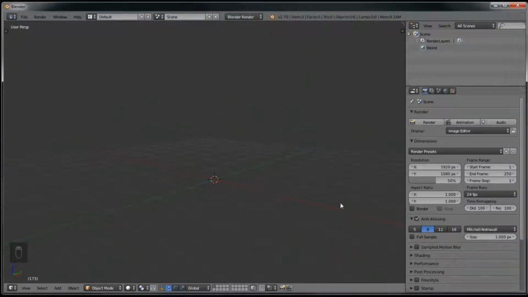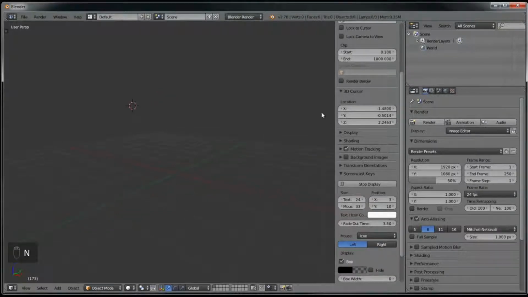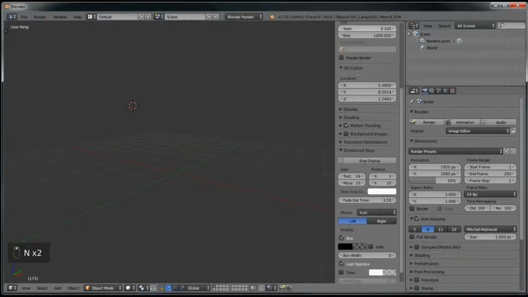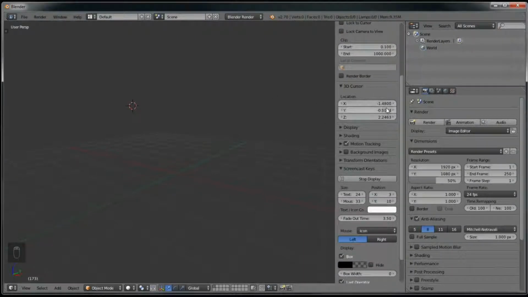So how do we bring a new shape into our scene? First of all, if you remember our 3D cursor, which we can place around using left click, I want to set that right back into the center. I believe there's more than one way of doing that, but the way that I always do it is I press N to bring up my properties bar over here inside of my 3D view.